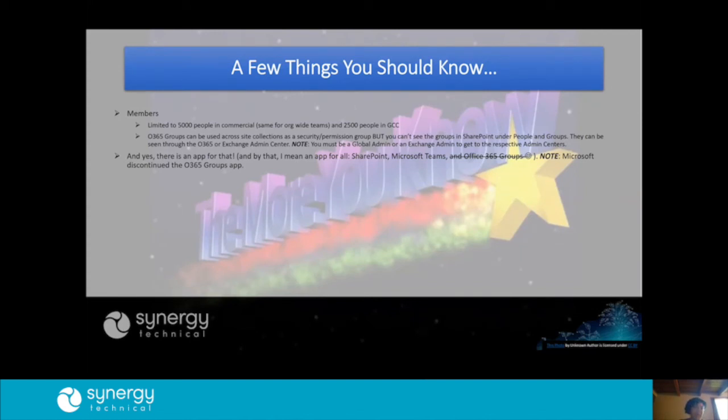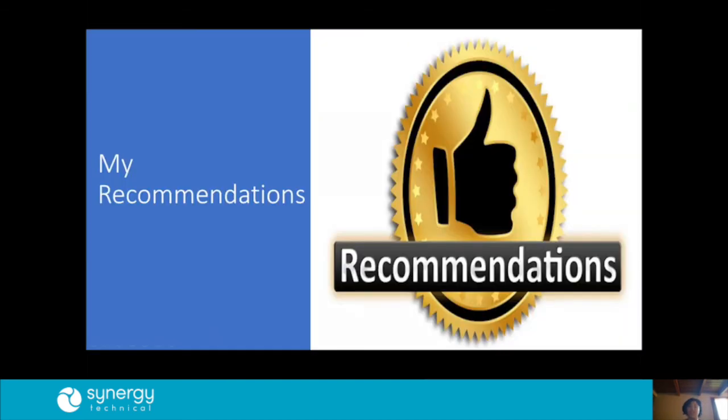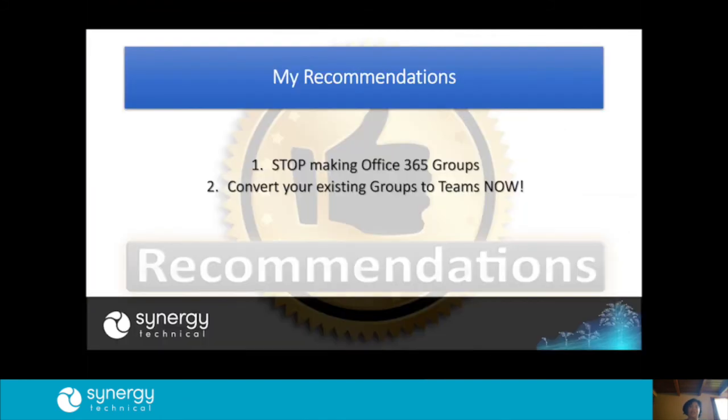Okay, I'm just going to check because that was my last slide before my recommendations. So let me just go to my recommendations. I got a couple of recommendations which actually line up to Microsoft recommendations as well, which is stop using Office 365 groups. Use Teams. If you need an Office 365 group, use Teams. If you have Office 365 groups now, transition to Teams.